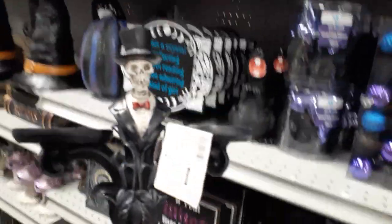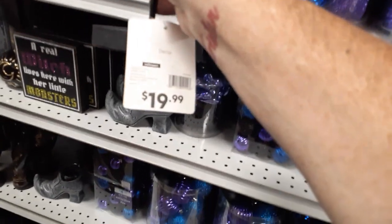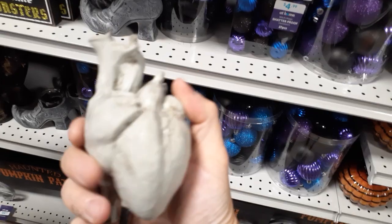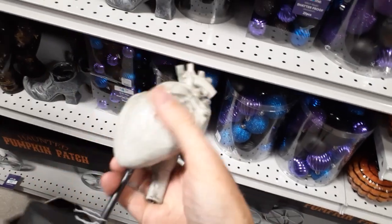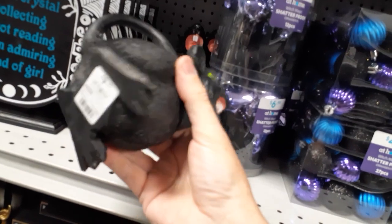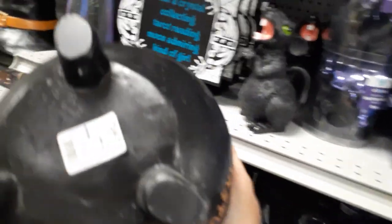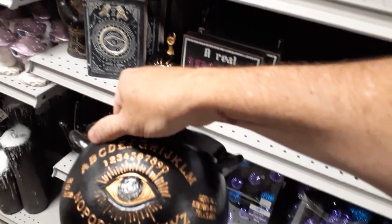They've got a little Dapper Dan candelabra — all solid resin and really heavy — he's $27, good size and weight. They've got a heart for $20, hand-sized — must have slipped it in since last time. You've got to constantly check At Home; they're always slipping stuff in. There's a little rat for $10, some kind of resin. And a pot that I don't think we saw last time — looks like a candle holder with an eyeball on it for $25.